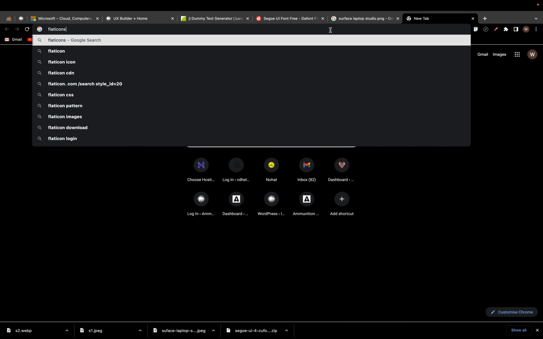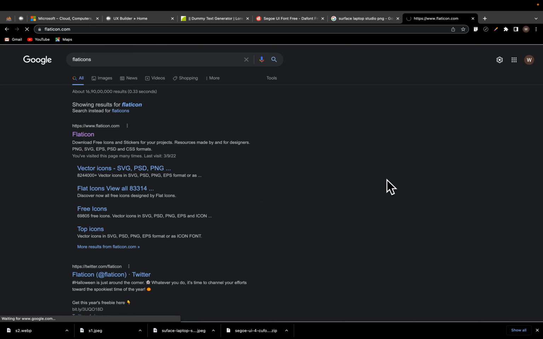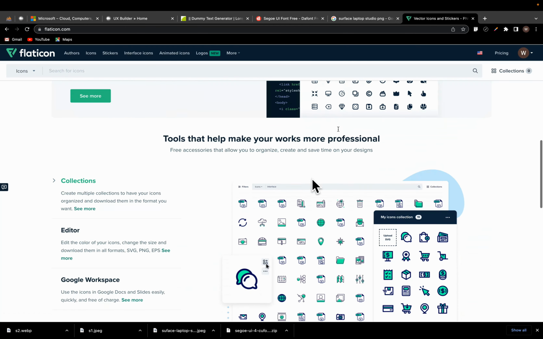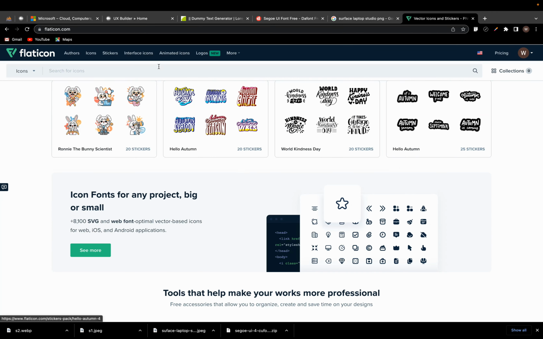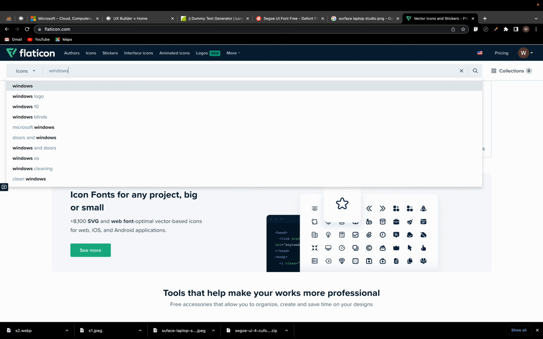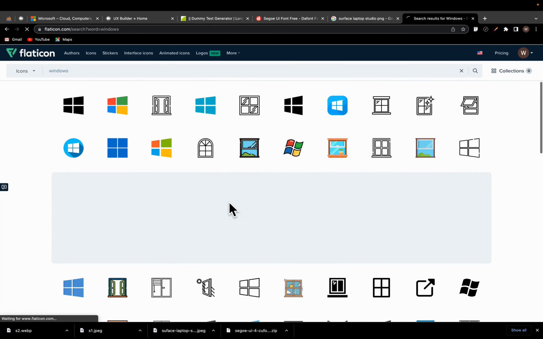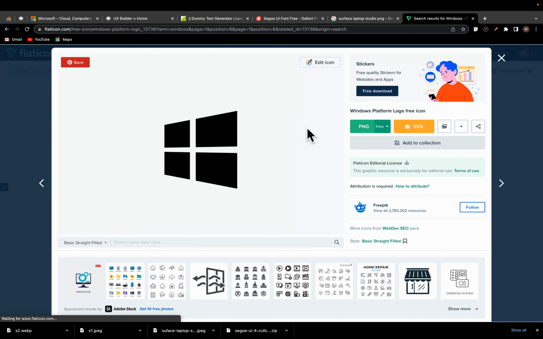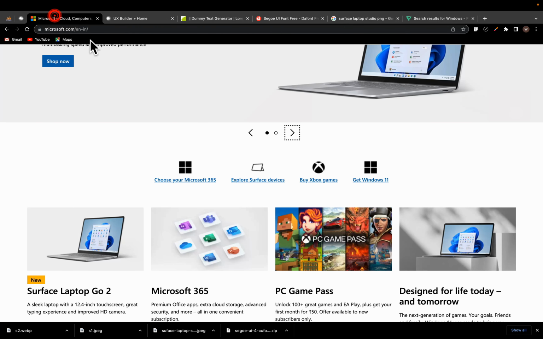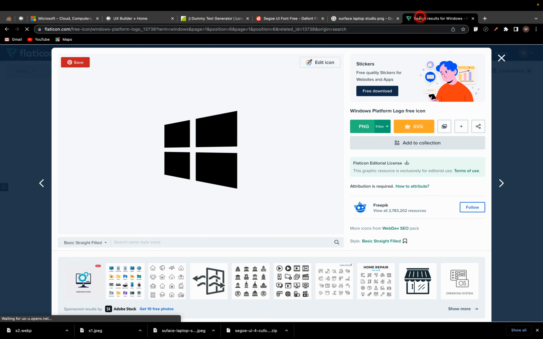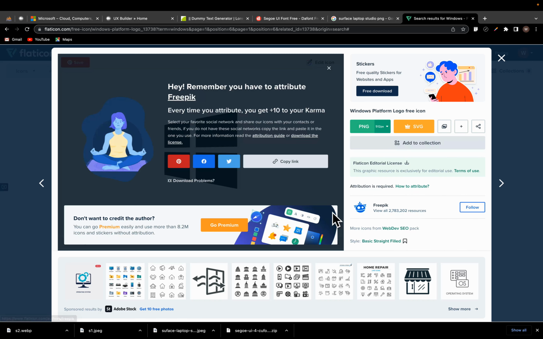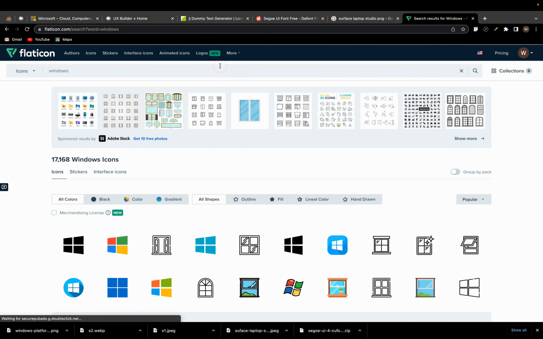And so I'll head on to flaticons.com. Let me just click on Flat Icons. Flat Icons is one of the best websites to download your icons for your various projects. And so here I'm just gonna download the Windows icon. Okay, yeah, select this one. All of the icons, what color are they? Black. So they're all black, and I'm just gonna download it, make it 64 pixels. 64 pixels. I'm going to download the Xbox.